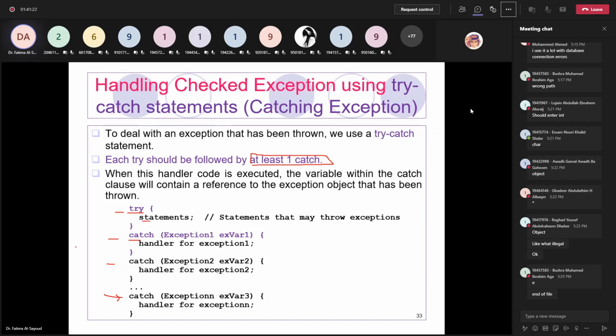So you can say, for example, statement 1 is caught by the first exception, and then the second statement is caught by exception 2, and so on and so forth. So you need to remember, you have only one try, which includes multiple statements. Each of those statements can have its own catch.